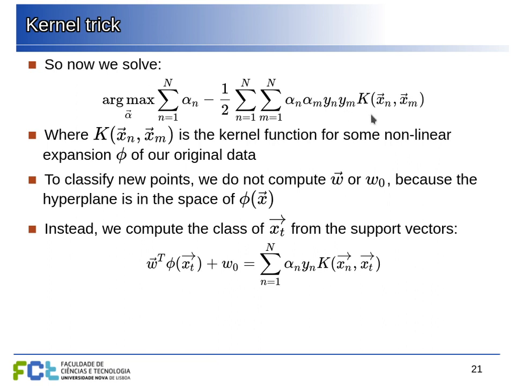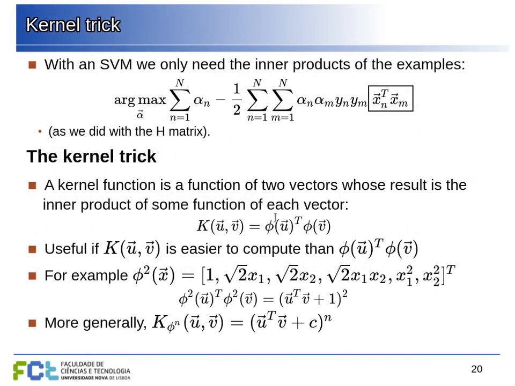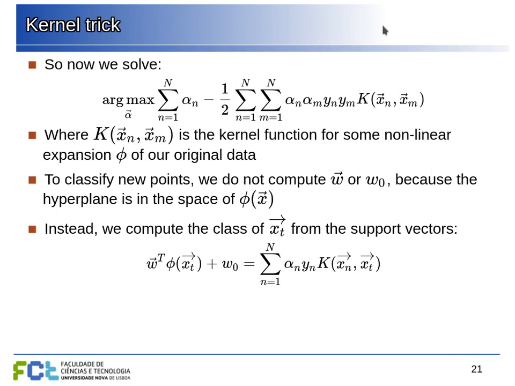So when we do this, we now have a linear classification in this higher dimension after these transformations, but we do not have these transformations computed explicitly. This is the advantage of support vector machines, which is not requiring us to compute these transformations explicitly. So we are unable to compute the vector for our discriminant or that constant there, because the linear discriminant only exists in this higher space after the transformation, which we will never look into explicitly because it can be of very high dimension, in theory even of infinite dimension.